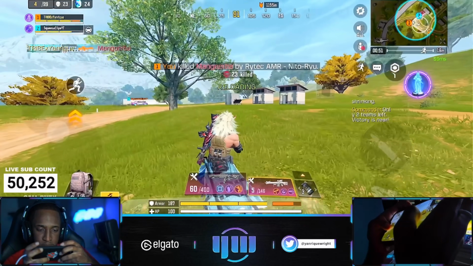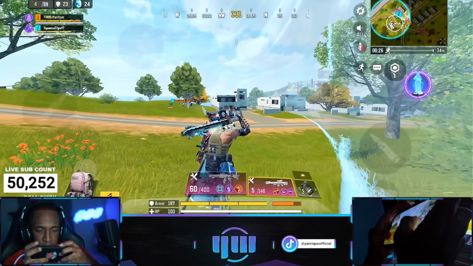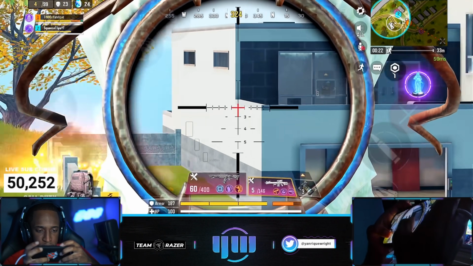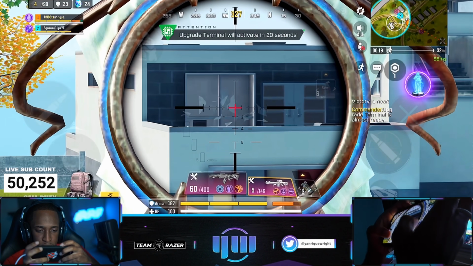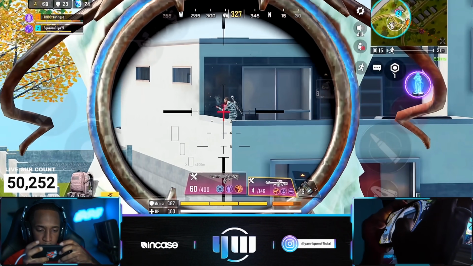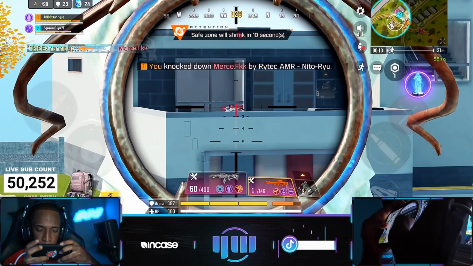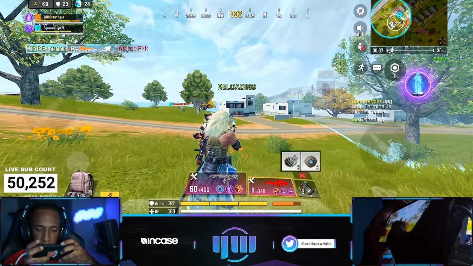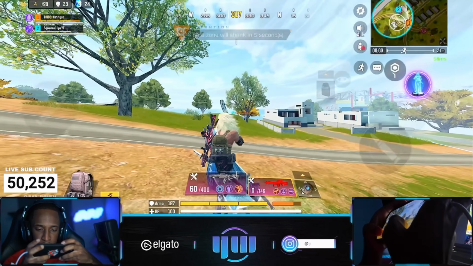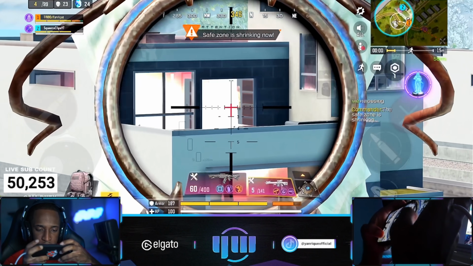What the heck? Yeah, it's a 2v2. Oh, these guys are just camping. I'm gonna put the guys on me. Got him. I think he's gonna get healed. That's okay, keep knocking him. The safe zone is collapsing. There's one collapsing, you're gonna die.